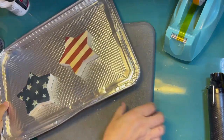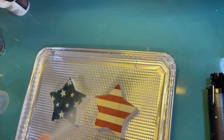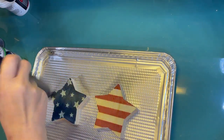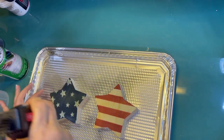So there we go, $2 versus $20 at Kirklands. We have our patriotic black stars. And then I'm going to go in and seal this with just some spray matte acrylic. I don't know if it's really necessary. I do know that when I sublimate on canvases, it brings the colors out a little more. I think it did make the colors pop a little bit more, and it'll probably make it more durable.